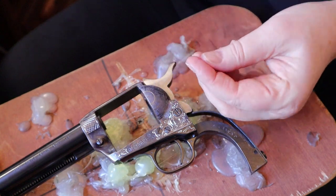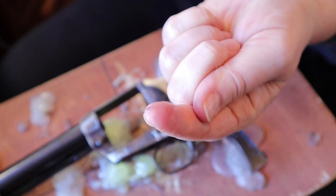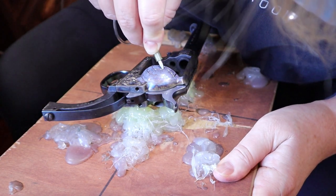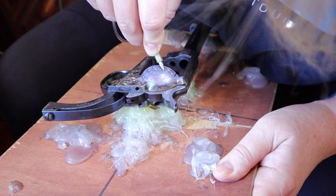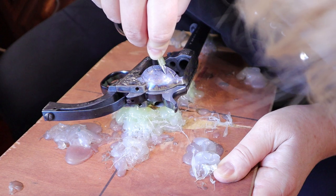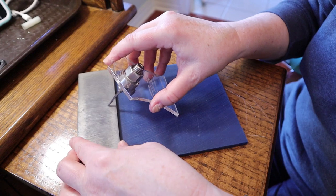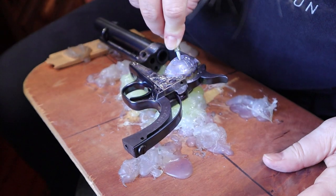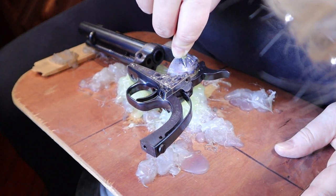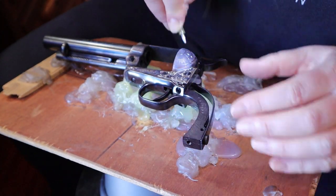Look at that — we've got a great nice curl coming off this hard, hard, case colored hardened metal. If the graver is chipped it can get away from you pretty quickly. You really have to know the feel of the graver and sense when it's going to go, because then you have to sharpen before it makes a slip. Sharpening improves control — you're not going to have accidents if you keep that tool sharp. Sometimes you do just a couple of lines and then you have to sharpen.